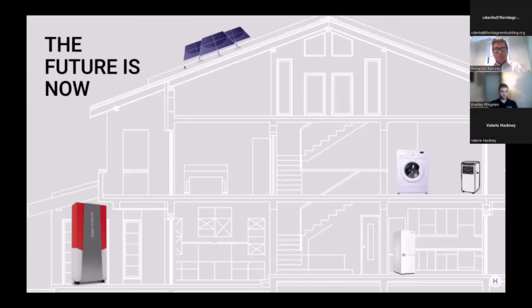But as we look at the future of homes, and the future is now, we talk about solar panels, right? That's already included. Homes are being built solar ready. We anticipate the sophisticated, progressive, environmentally friendly, sustainable homeowner, when they pick out their home in your development, is going to pick out their washer and dryer, their refrigerator, their heater, and their Hydraloop. We think within 10 years it's going to be mandatory to have some component of water conservation built into every home. It has to.